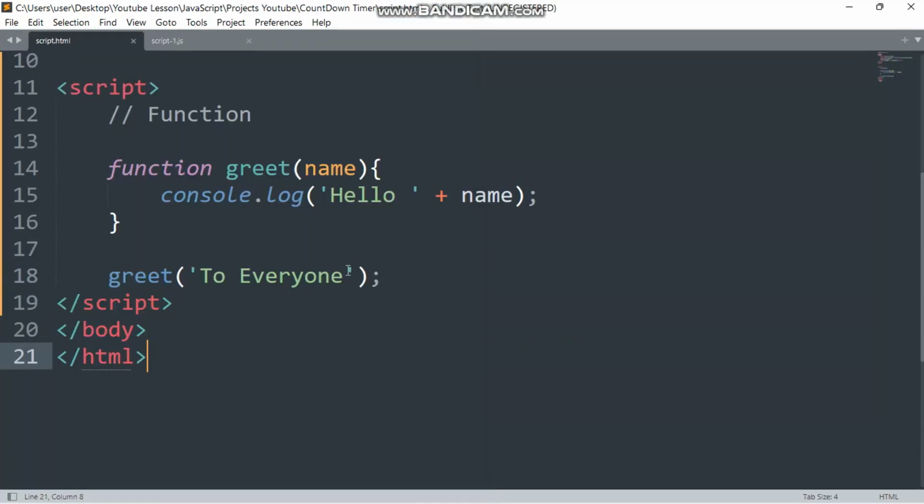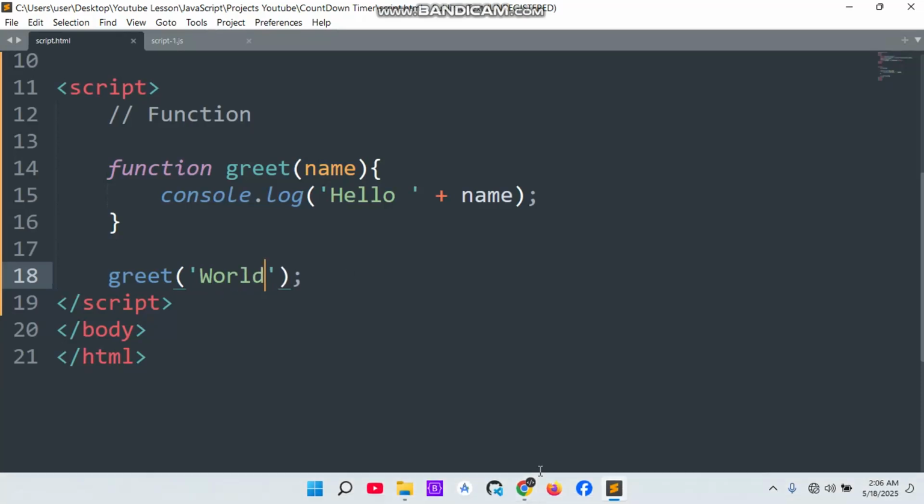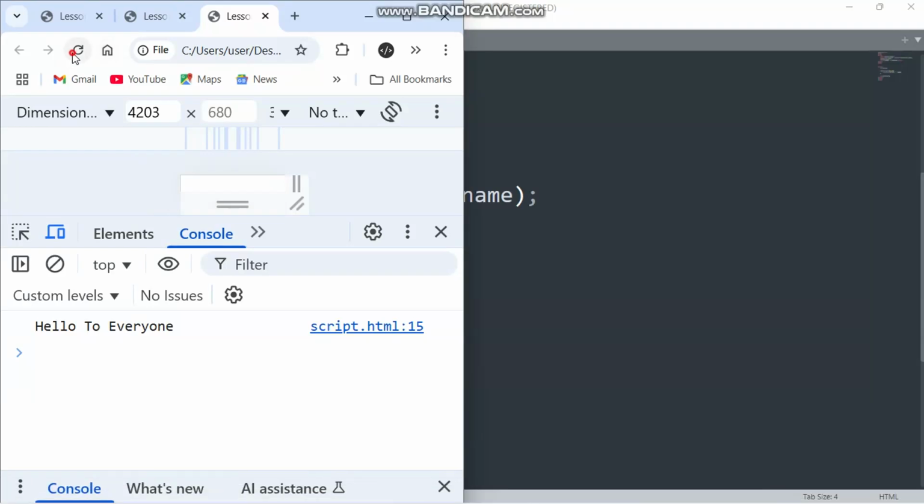If I say hello world, we'll still get our same answer. Like I said, refactoring of code is just like rearranging your code to make it more suitable so that it will be able to give you the same result.